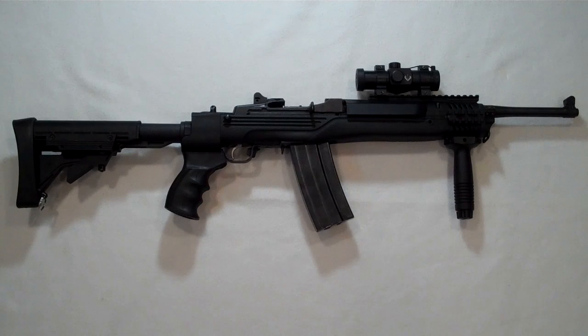Here's my Ruger Mini-14 Tactical. You are looking at a combination of the toughness and durability of an AK-47 with the shooting precision and accuracy of an AR-15. This gun is in 223/556. The grip, stock, side charger, and trigger group all function well together to be an outstanding gun. I've got a Bushnell Trophy on there, and this gun just runs — it feeds anything you put through it.